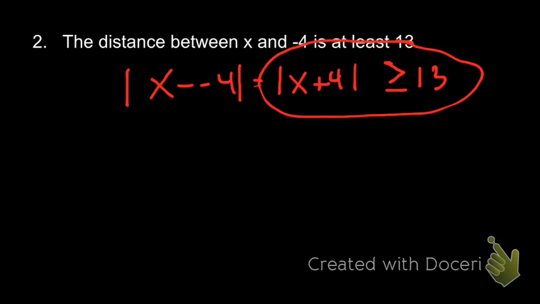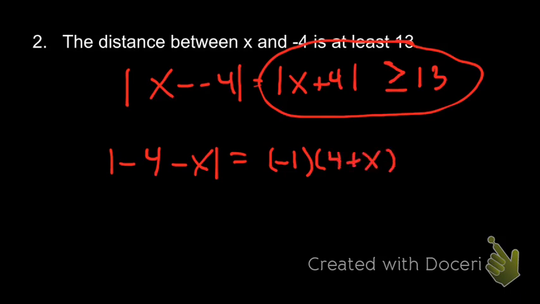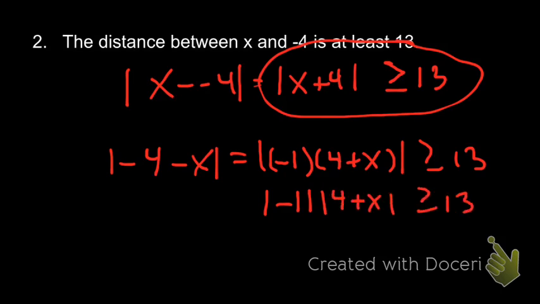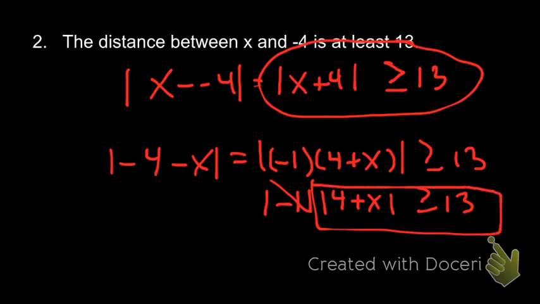Alright, you could have done it the other way. You could have said the absolute value of negative 4 minus x. And then you could actually leave it like that, or you could factor out a negative 1, and then you get 4 plus x there, and the absolute value of that is going to be greater than or equal to 13. Then we can use one of the properties from before to simplify this down to look exactly like the first way we did it. You're taking the absolute value of the product of two numbers and then rewriting it as the absolute value of one times the absolute value of the other. That's just going to become 1 times anything is itself, and then we get the same answer that we got when we did it the first way.